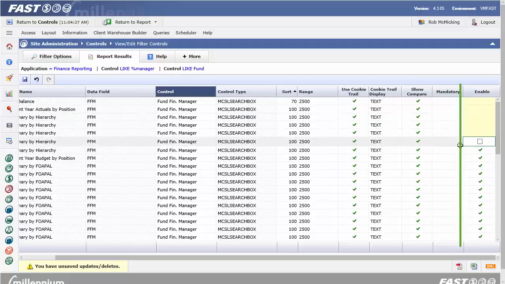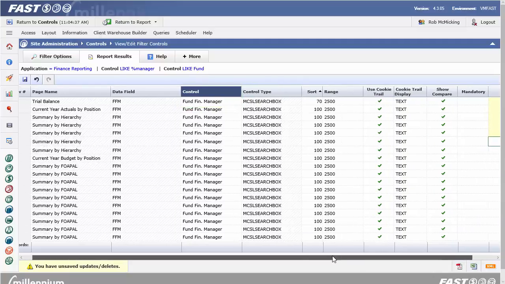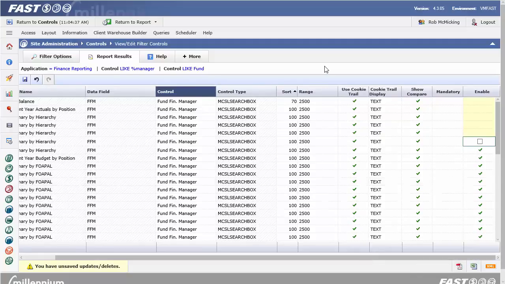If I turn off all of these checkboxes, save my changes, and re-execute any of my baseline reports on this list, they're no longer going to contain the control filter of Fund Finance Manager. This is a great way to alleviate confusion from your end users and make sure the data they see corresponds literally with what they understand the searches to be. I'm a big believer in turning information off that's not relevant, and at a later date, if you begin using that field, just come on back in, re-enable those fields for all reports, and end users will see them immediately.